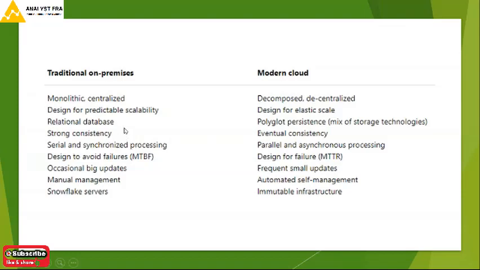Relational databases. You will mostly, 99% of the time, work with relational databases when you are working with on-prem software. That is not the case in cloud. You can work with both relational as well as NoSQL databases. That's what is called polyglot persistence. That is, you can have mixed storage technologies. You can mix these two technologies, SQL as well as NoSQL, and work with them.